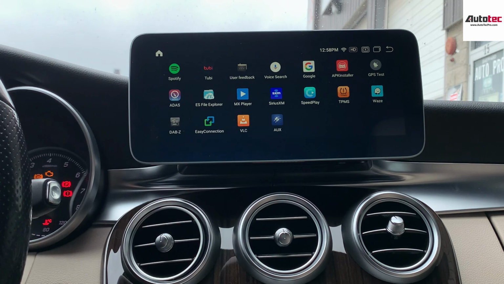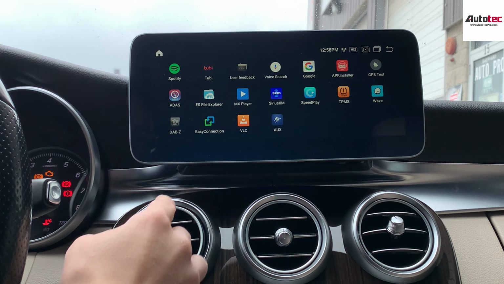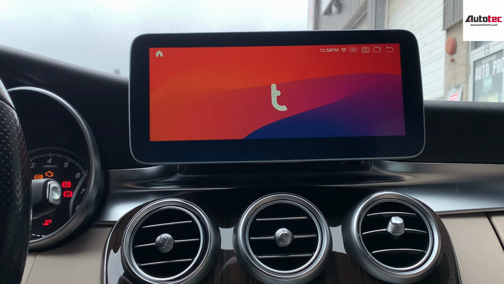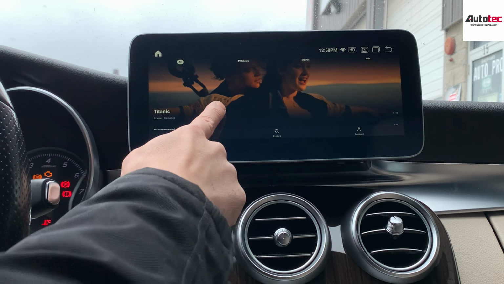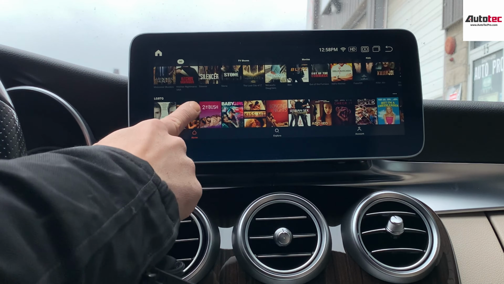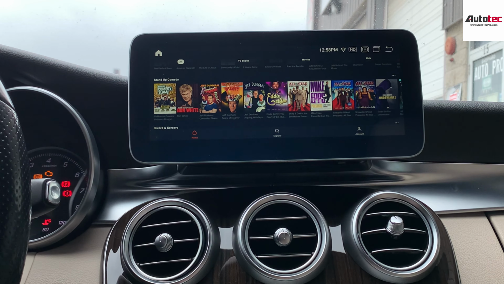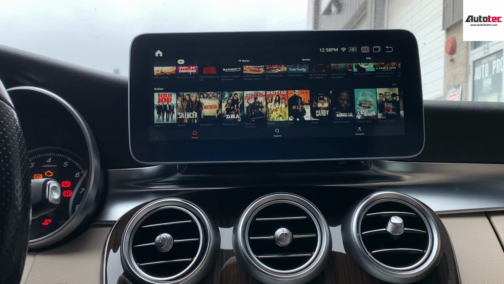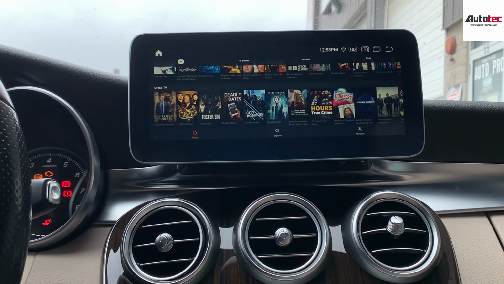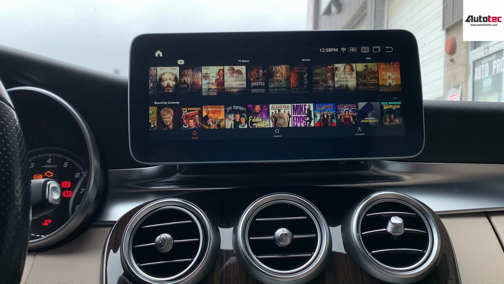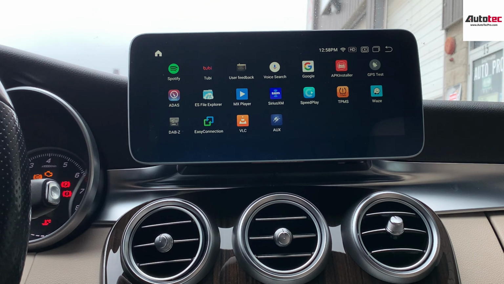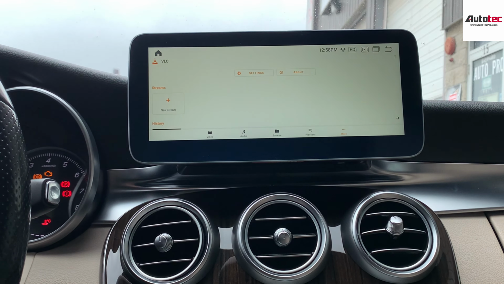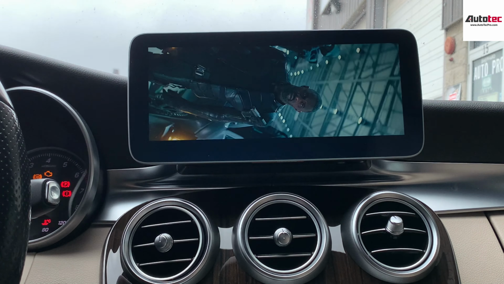Alright. We also preload some of the applications like Spotify, like Tubi. Tubi is something like Netflix. Okay, you can also install it on the system as well. It's for free. You can also watch a lot of movies here. You can also use the command button to control it. It's very nice, fully compatible. Other than that, you can also download the movie to the USB, and then you can also play the movie from the USB as well. For example, it's like this.